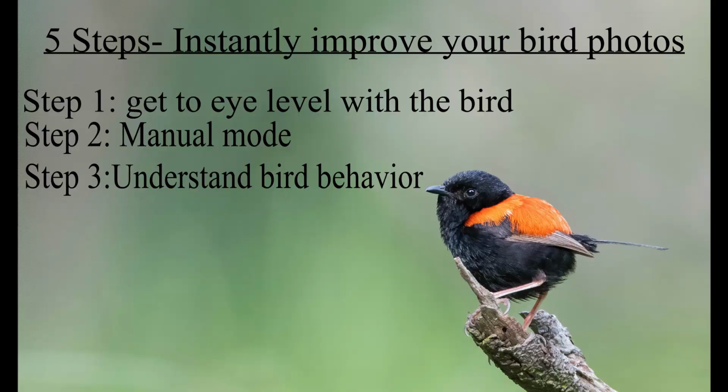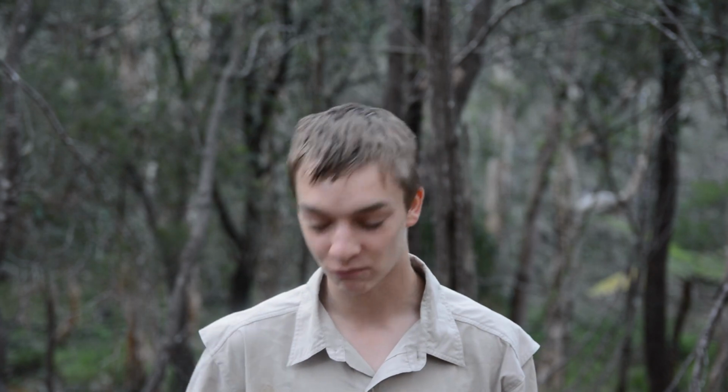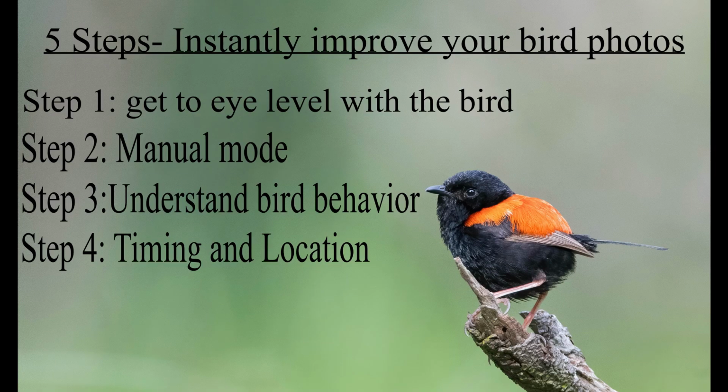Step 3 is understanding bird behavior. This is arguably one of the most important steps. For example, if you know that flycatchers will move from the canopy down to eye level if you just wait it out, you'll get a much better image because you're eye level with the bird, like I mentioned in step 1. Spending time out in the bush is by far the best way to learn bird behaviors, so I hope you like getting dirty.